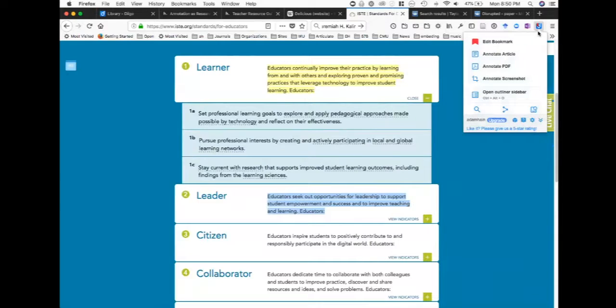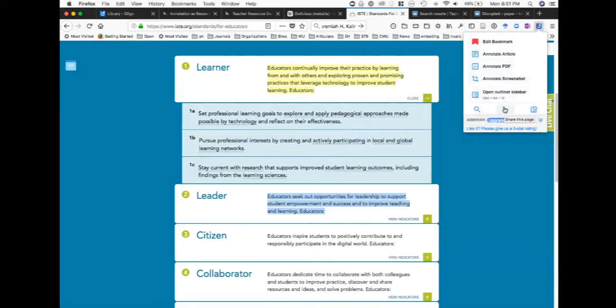Let's see, I can also do the same thing to a PDF. So I can upload that and it goes into their sort of cloud-based server. I can also do screenshots and videos. I can do things like share and have groups. Now the main difference between this one and the tool Hypothesis that I overviewed previously is that this is freemium, so you don't get all of the features right off.